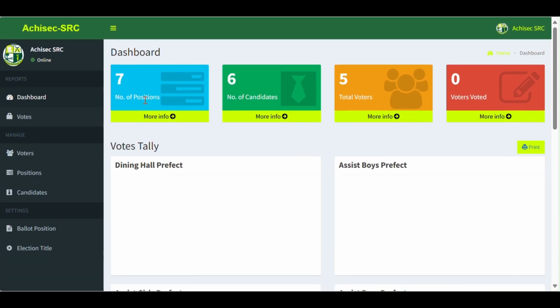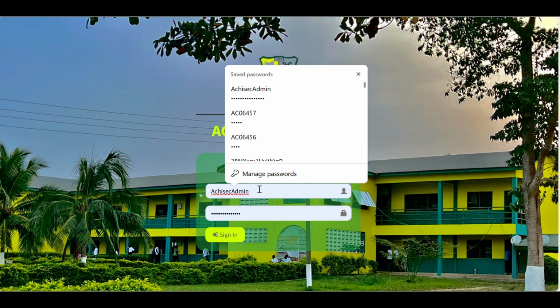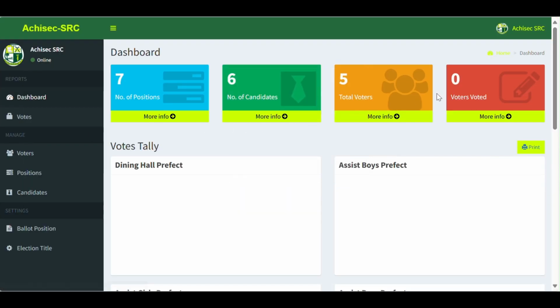Now let's log into the voter's account and let's go and vote.